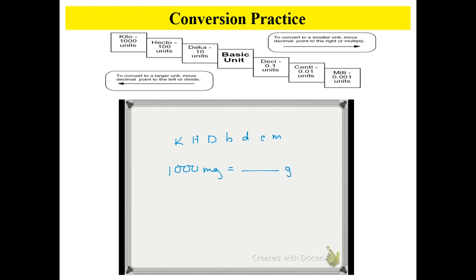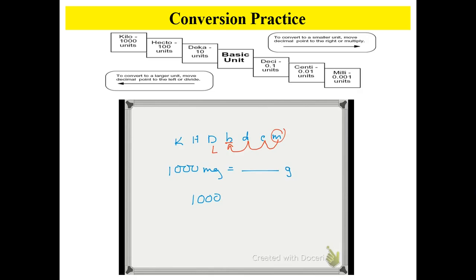Okay. First I tell my students, rewrite the number, 1,000 for 1,000 milligrams. Then, let me change colors, and I'll show you how to figure out on your conversion unit line how to get from milligrams to grams. If we're starting at milligrams, that would be here. Remember, you're looking at the first letter if there are 2 letters in the abbreviation. So M for milli, not M for meter. Then we need to go to grams. Grams is here. That is our base unit for mass. So that's 1, 2, 3 jumps, and that's 3 jumps to the left. Notice I put an arrow there.